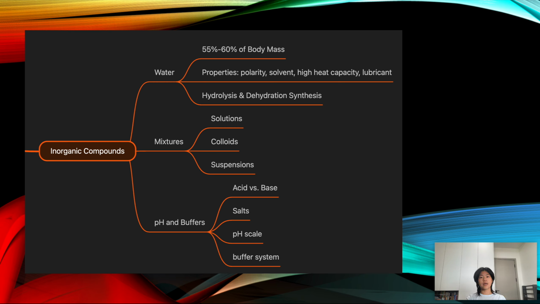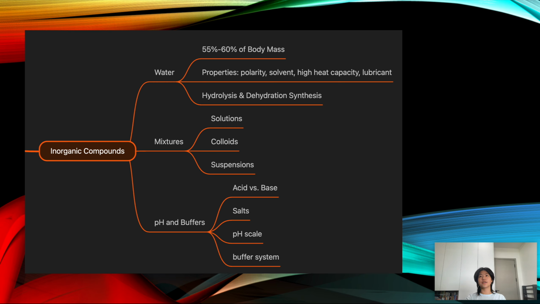There are two types of chemical reactions that are especially important and involve water. First, we have hydrolysis. Hydrolysis enables nutrients to be absorbed in the body. When we add water to a particular substance, it breaks larger nutrient molecules into smaller molecules. This is why we call it hydrolysis, because we're adding in water to break things.